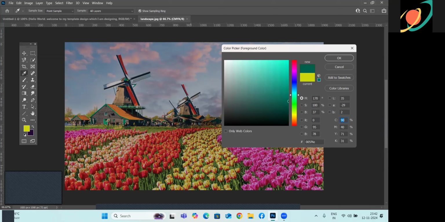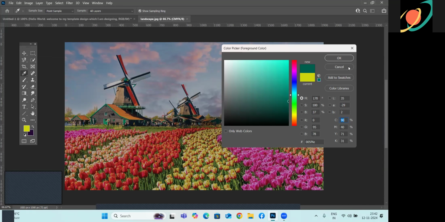This eyedropper tool will pick up that particular color shade. So that is a very important tool, to pick up different color shades. How does it do it? Basically, the color shade is picked up on the basis of which pixel you are clicking, the pixel value. As I said yesterday, this entire image consists of pixels, small, tiny color values. Depending on which color value you are picking up with the help of this color picker tool, that particular pixel value will be selected and shown here.